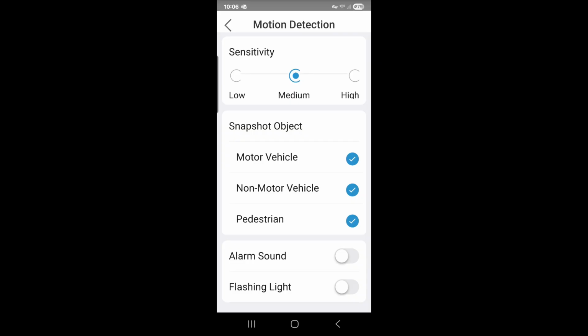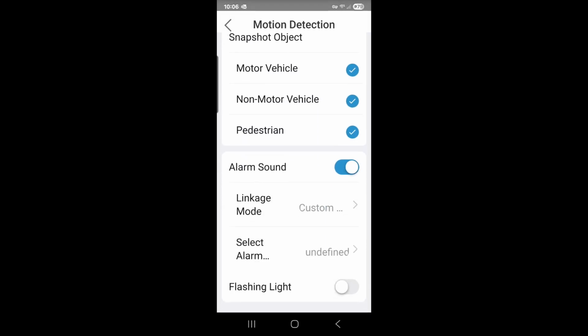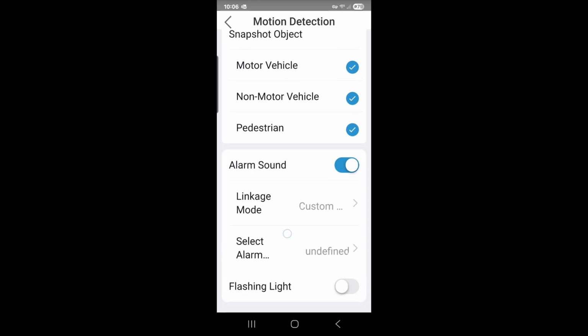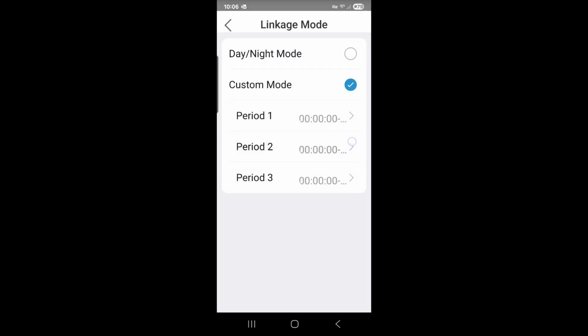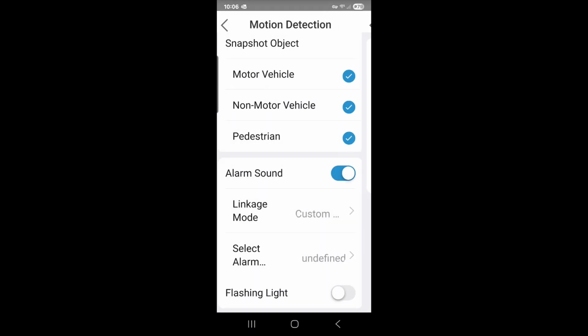It also allows me, in this particular case, because this is an active deterrence camera, to play that sound that I maybe had made earlier, or I can select a predefined sound, like you've entered a restricted area or something like that. I can customize this. I can change the time in which it goes off. So for example, I could say, hey, I only want this to go off from midnight to 6 a.m. I could make it so that it automatically turns on at night. Whatever the case may be, I could schedule that alarm sound.